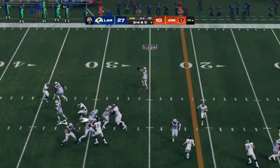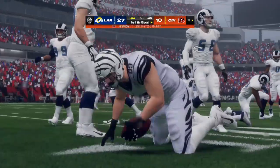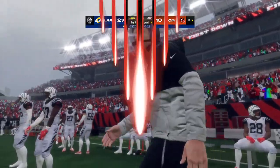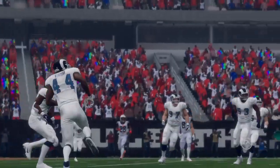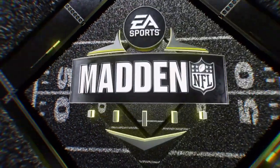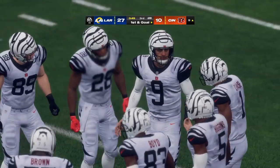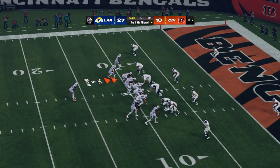Burrow will throw. It's a short one here, complete to the tight end. And he gets it inside the 10 to the 9. They're able to convert on third down, and that sets up a first and goal. And this is an offense in need of getting a few good things to happen. Here's one right here. They've had their share of struggles in key moments, but that's a nice throw and nice work after the throw. And they're set up now with a first and goal. First and goal, and they got to be thinking a chance to get right back into this football game.